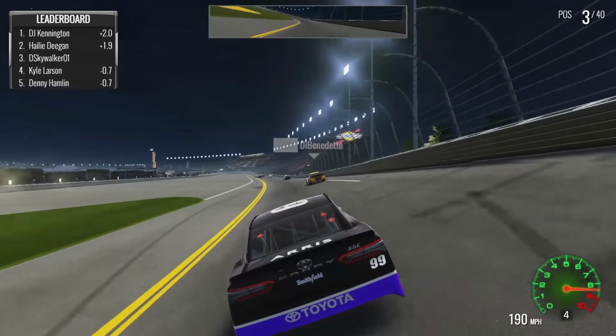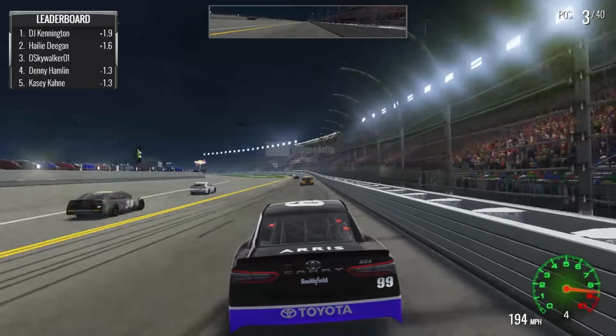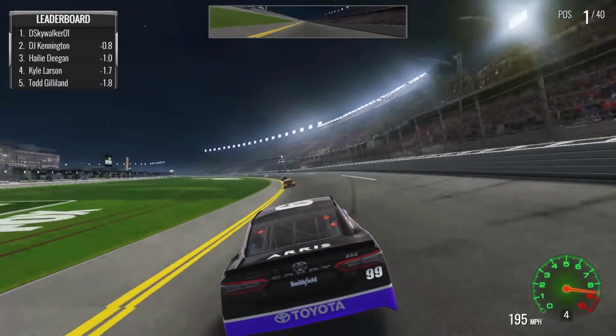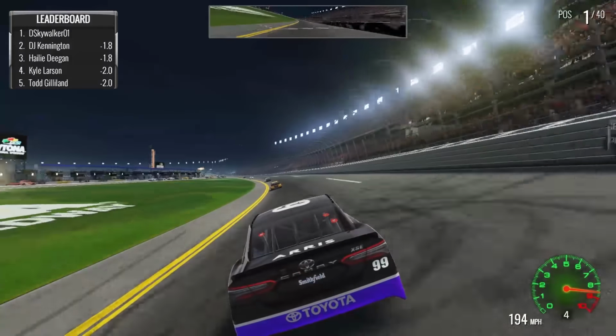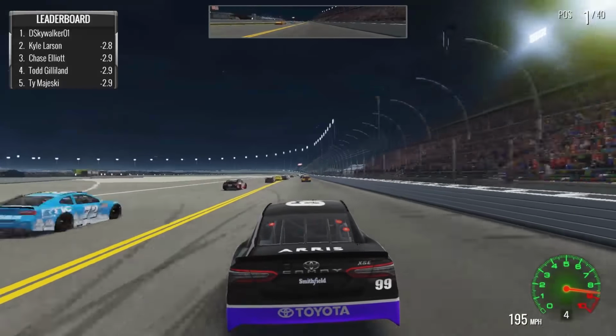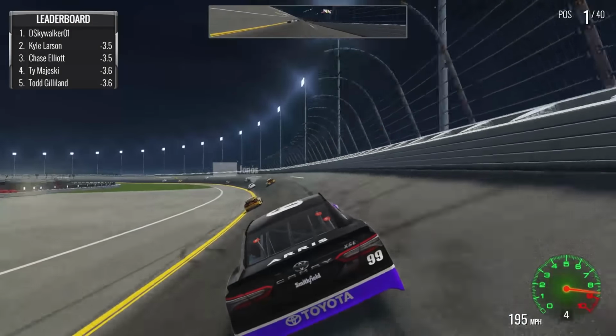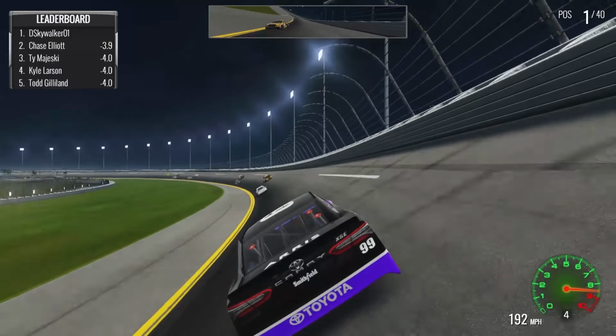That was Gilliland getting into trouble there. He ran into the back of Larson, but now I'm all by myself. Running in third place, well, now first place is Kennington and Haley Deegan come out of the pits. Larson's now in second, but Larson has to come into the pits. The driver that had the trouble was Denny Hamlin, and now all through the lap cars we go.